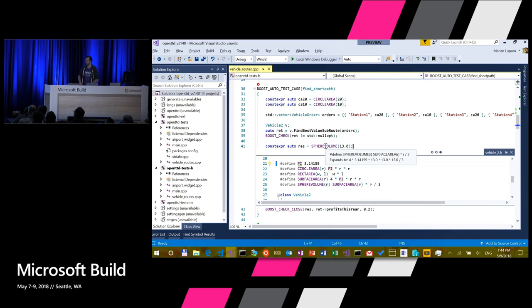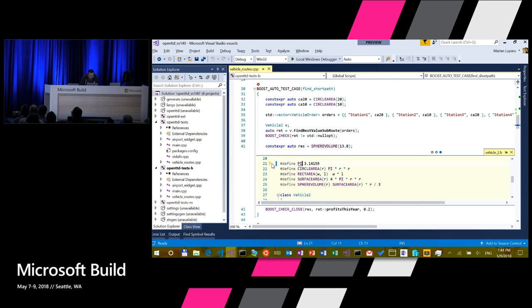With a quick glance, you just hover the mouse over and you can see the full expanded view of the macro. And it actually makes sense. It's 4 pi cube of radius divided by 3. I think that's right. So now this macro doesn't sound that scary anymore. Doesn't look that scary. So maybe now it's a good opportunity to change it. But to what? What are you going to change it to? Well, constexpr all the things, obviously.